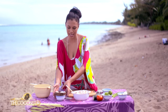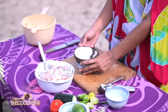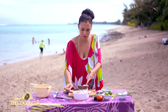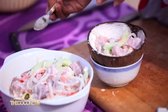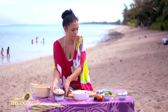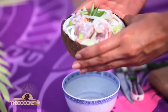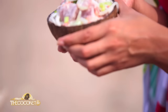We are almost done. We are at step number five, the presentation. I like to put my recipe in a coconut shell, because it looks more tropical. Don't forget to put everything that you prepared — not too much onions, not too much cucumber, not too much fish. And to finish the garnish, I put my green onions. I like it like that, so I put some in.